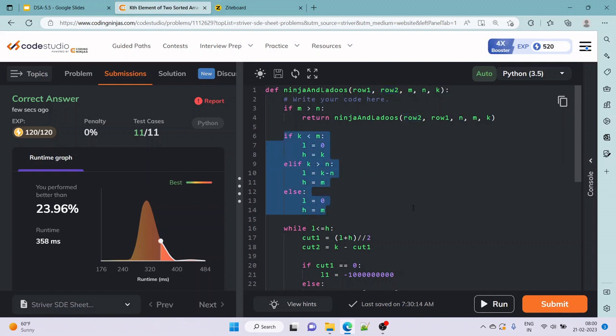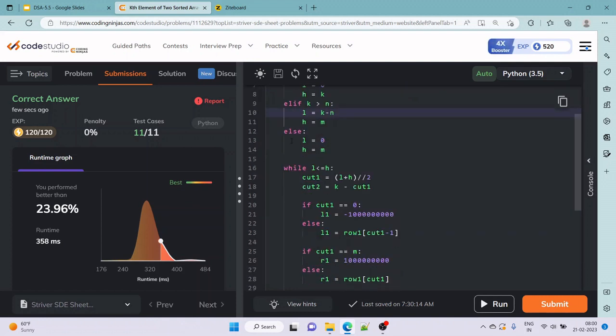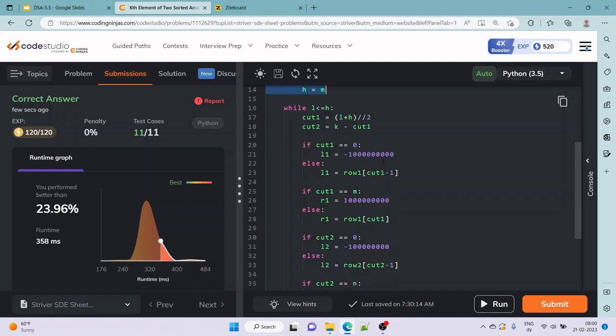Here I am identifying my L and H. So when k is less than m, I am ensuring I am picking a maximum of k elements. When k is greater than n, then I am ensuring that this is the low L value, and otherwise L and H are equal to the lower and upper bounds of the smaller array. And this is the binary search. So I'm computing cut1 and cut2.